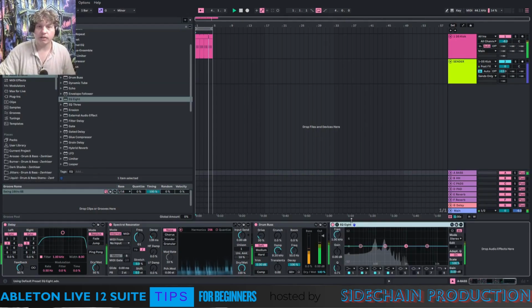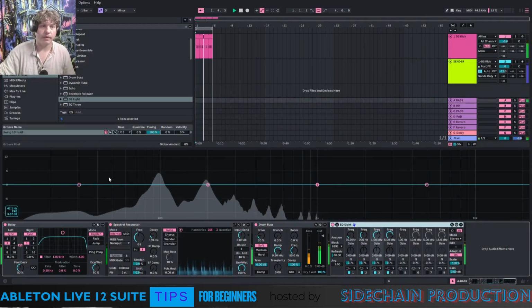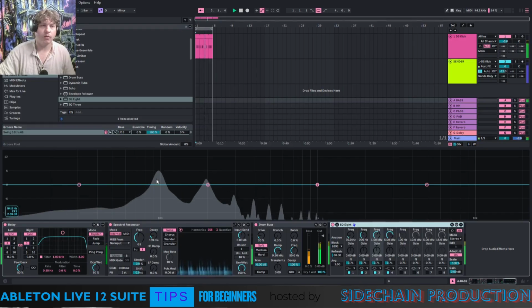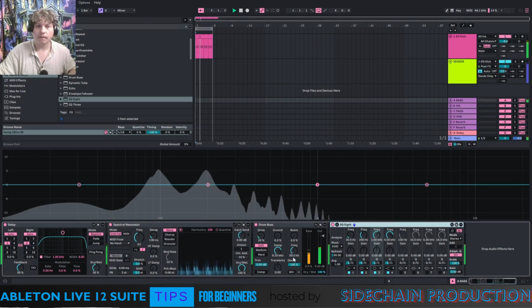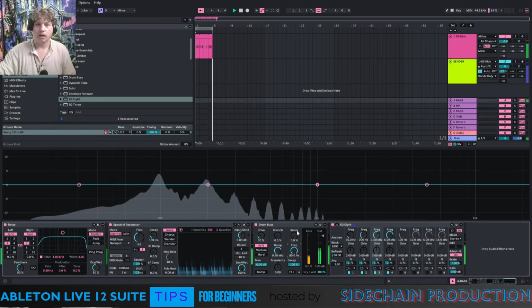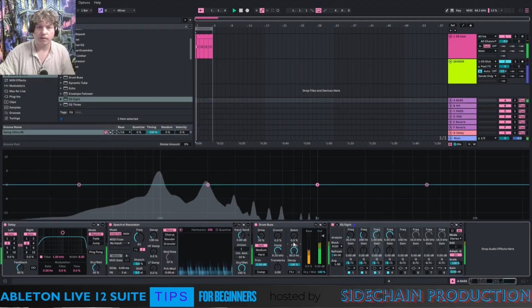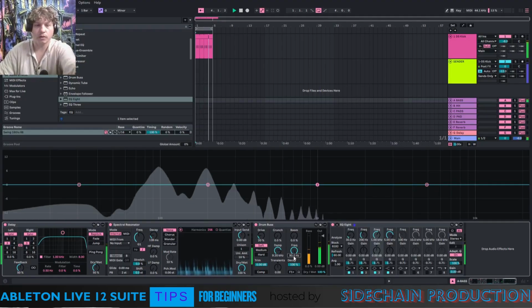Chuck an EQ8 on here to see what frequencies we're playing with. We don't really want it to be clashing with the kick as much, so we might set it to be up here, 96. So, let's see, 96. 90. Is 90 still in the G? No, it's not. We might set this on 48 as well. Even 49. Let's see, 49.